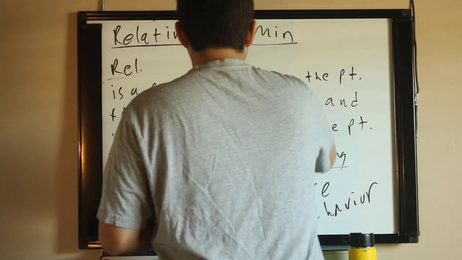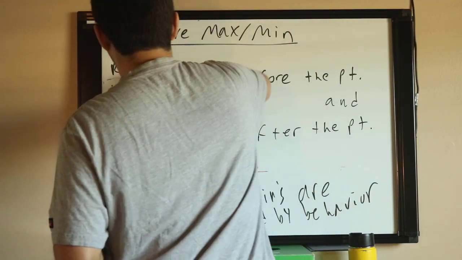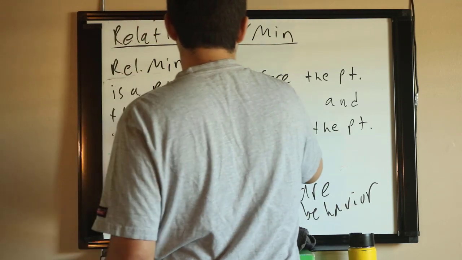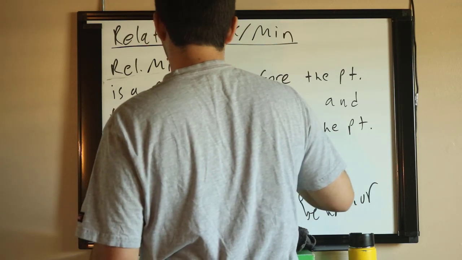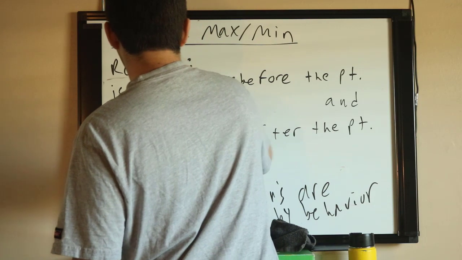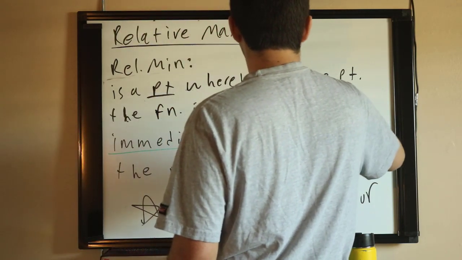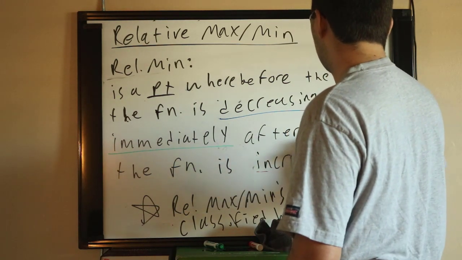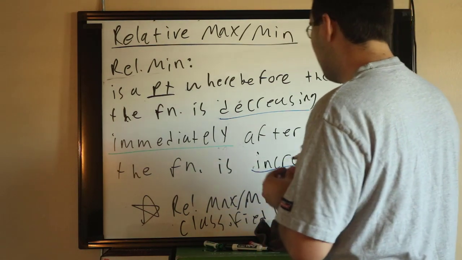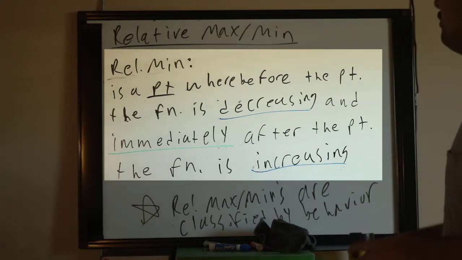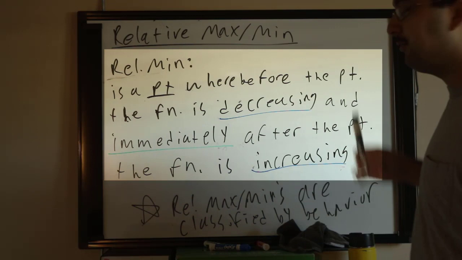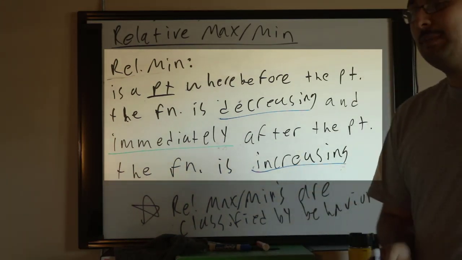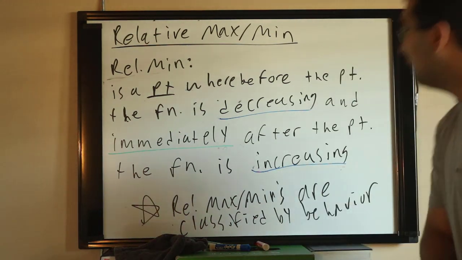So I actually only need to erase select portions of this definition. So, a relative minimum is a point where before the point, the function is decreasing and immediately after the point, the function is increasing. So, as always, when we're introducing these types of pair definitions, one of them is analogous, or is the direct opposite of the other. So that's what we have here for minimums. It is a point again, but this time the behavior we're concerned about is a decrease immediately followed by an increase. That will be a relative minimum for us. Okay, so yet again, here's your chance to pause and copy the definition.